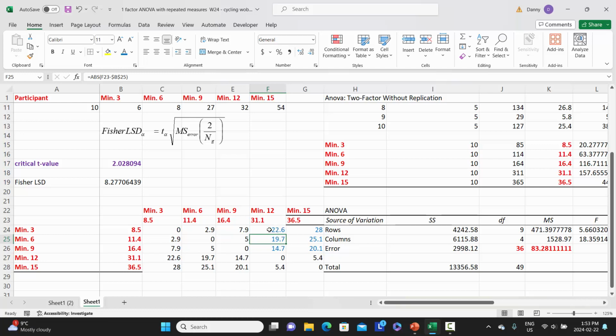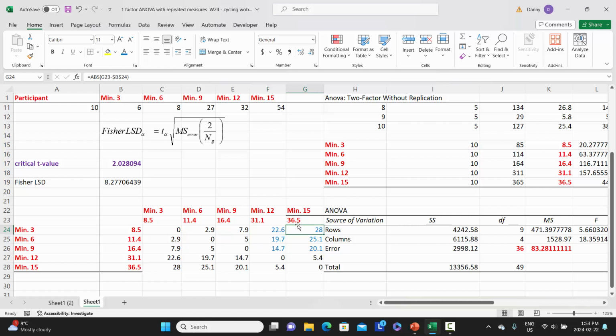So for instance, we have a difference of 22.6 between minute 12 and minute 3. What that tells us is that there was a statistically significant difference between minute 3 and minute 12, and we see a fairly large value here at 22.6.